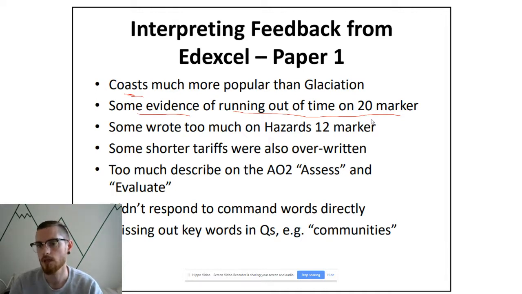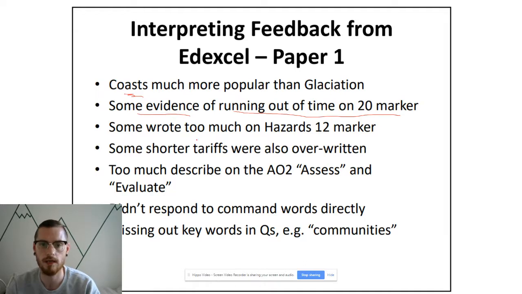We must ensure that we finish those 20 markers thoroughly, and in my opinion, they out-prioritize anything else on the papers. If that means you are a student who starts the exam by completing the 20 marker, then so be it, okay? If you know through practice in class and in mocks you are running out of time, get that 20 marker done first, potentially work backwards through the paper. 20 marker, then on to the lower tariff mark, which might be a 12 or an 8 marker, depending on which section A, B, or C we're on.